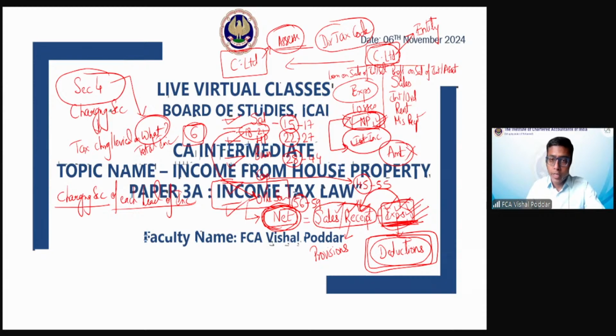So even the receipts that you have to consider under each head, for that also there are provisions to decide how to compute that receipt. And then you compute the deductions applying the provisions of deduction, and then the difference between the receipt computed minus the deductions computed would give you the income under that respective head. I hope this broad description, which is generic to all heads and the entire income tax law, is clear. If anybody has any questions in this, please let me know.